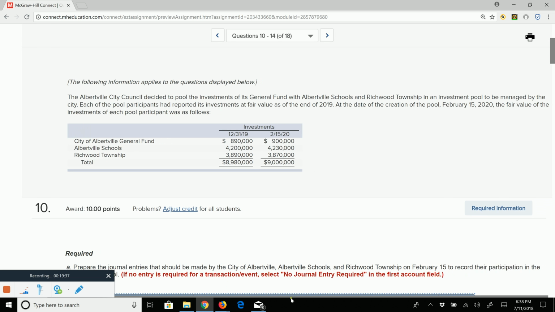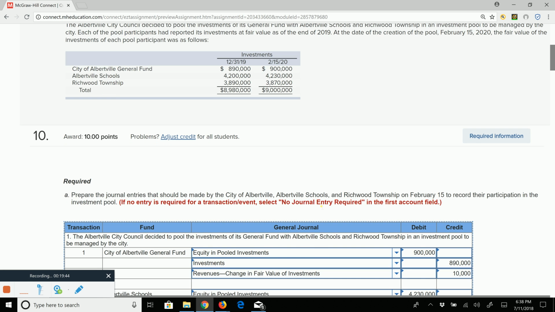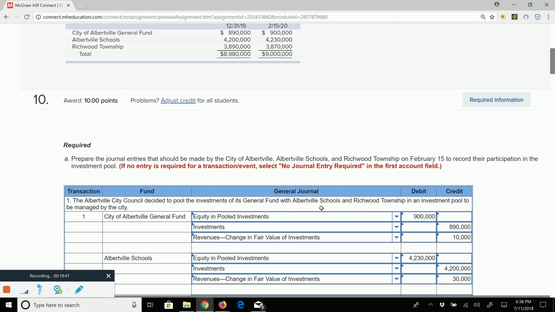Okay, and what's happening here is one of the governments, the city of Albertville, I believe, is going to be the one that accounts for the trust fund. This is important. Not all the governments involved have to account for a trust fund. One of the parties needs to raise their hand and say, we'll take care of the trust fund. They're called the internal participant. That's important. And the other governments are considered the external participants. That is important because the accounting is different between internal participants and external participants.